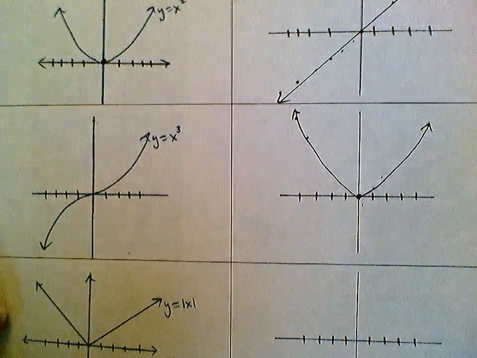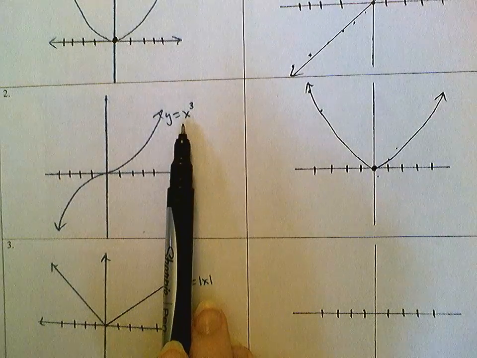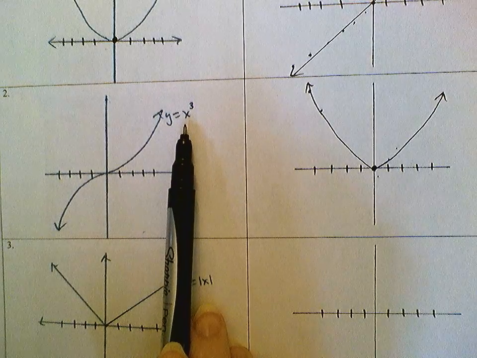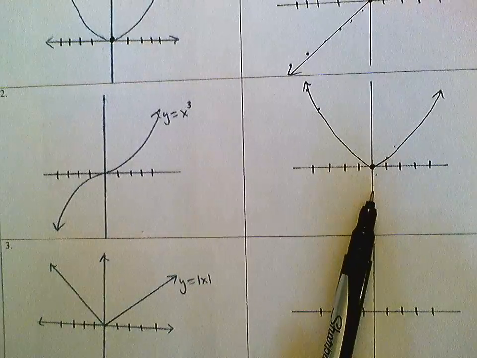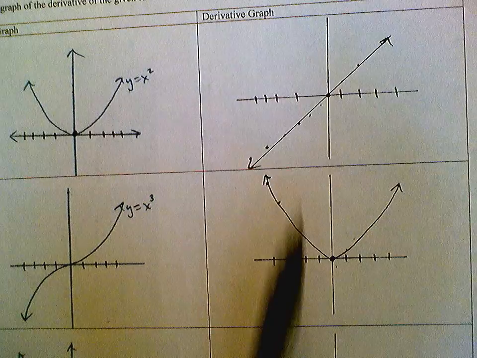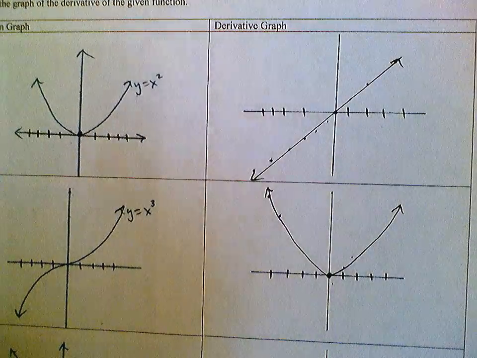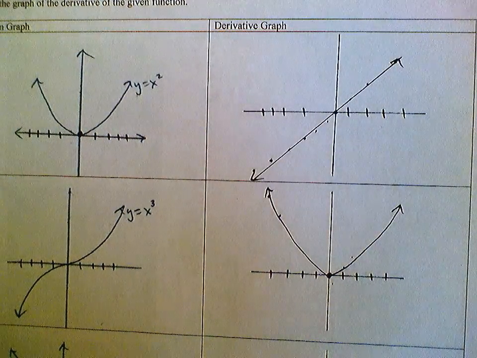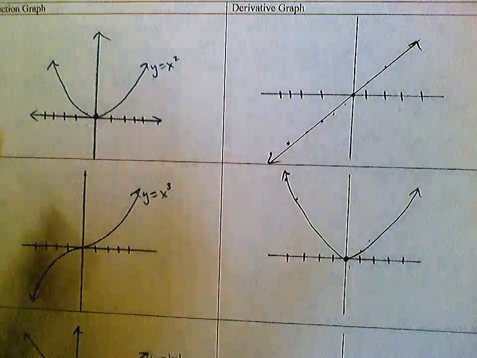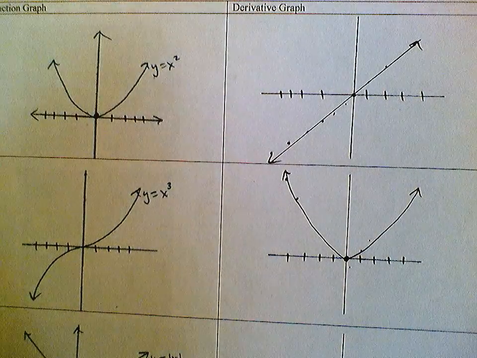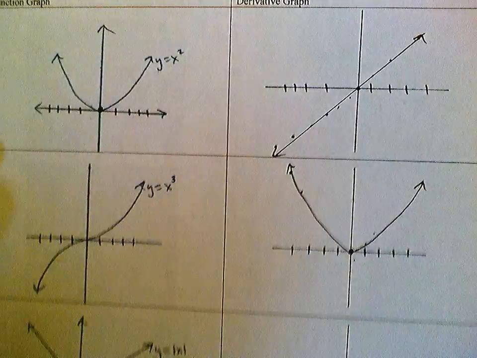And maybe some of you already have thought about this, but what's the derivative of x cubed? 3x squared. So that would be a quadratic. So the graphs that we're ending up with by just using our tangent lines and thinking about the slope visually, those are in line with what we already know about the derivative.